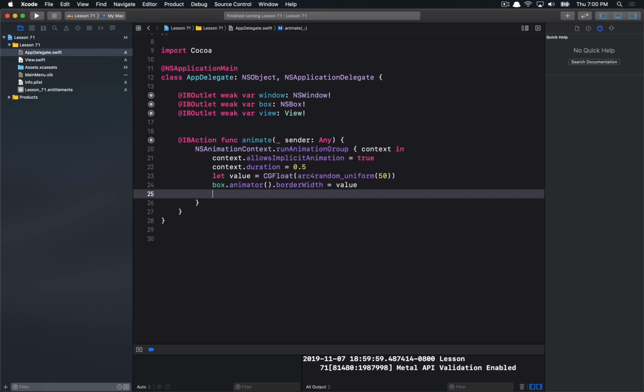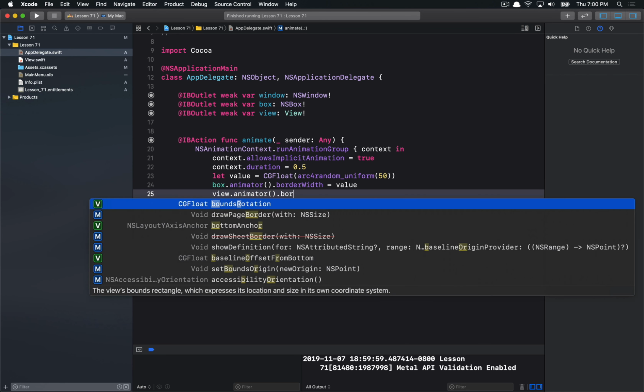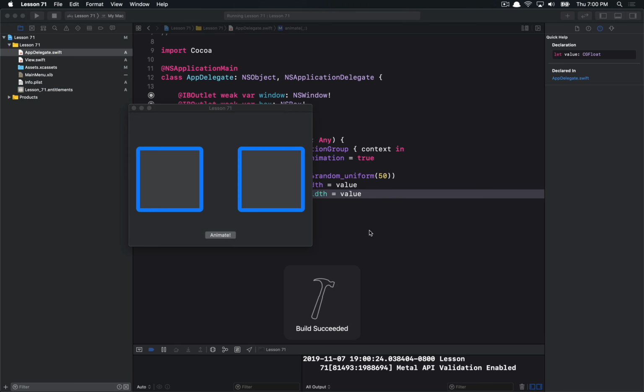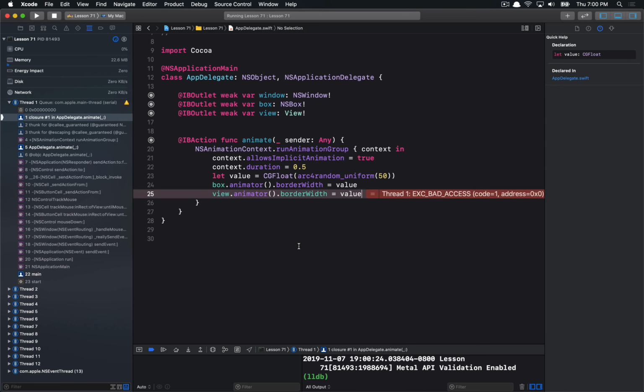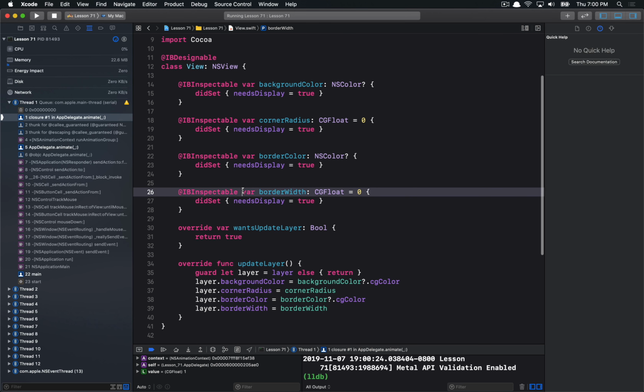So let's try to do the same now for our view. And this is where things are going to get a little bit difficult. If I go ahead and try the same approach where I change the border width, you would think that this might work perfectly fine. However, if I try to run it, we are actually going to blow up. The reason for this is specific to Swift. You probably would have never noticed this if you wrote the code in Objective-C. That works in a lot of cases.